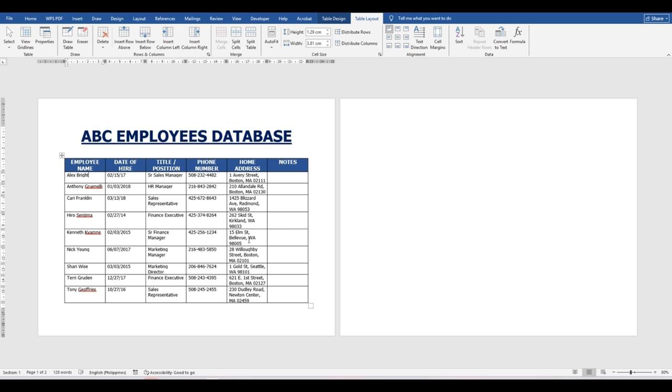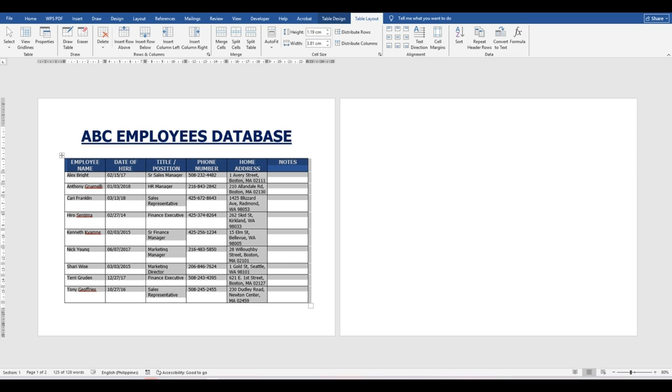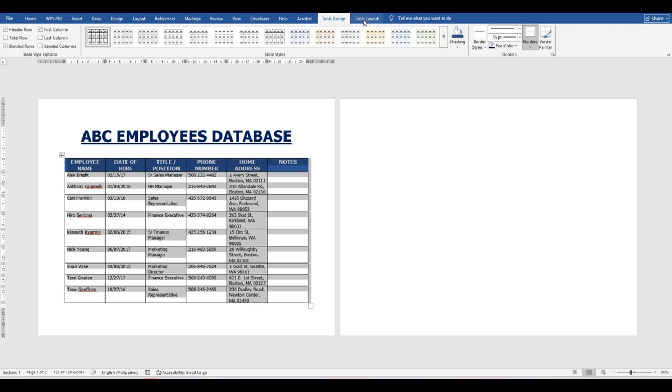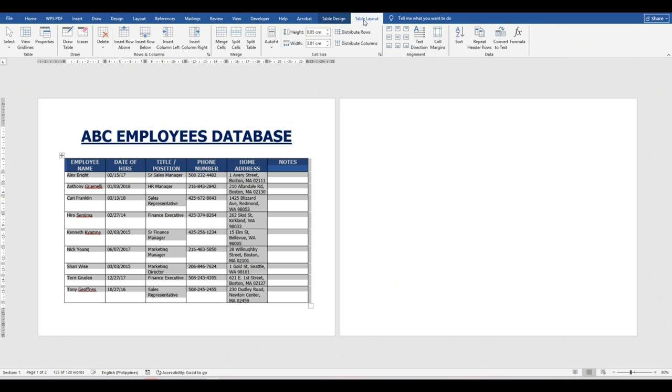What if, for example, you would like to adjust the size? We can do that too. If you see, we can actually use this, or you can also... give me 1 second, I'll be showing you.